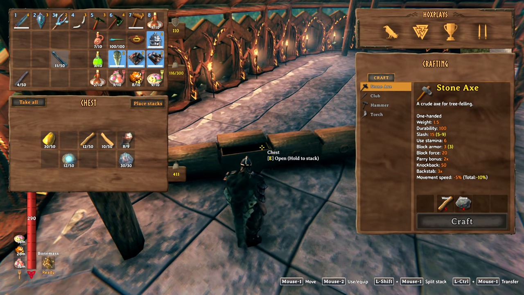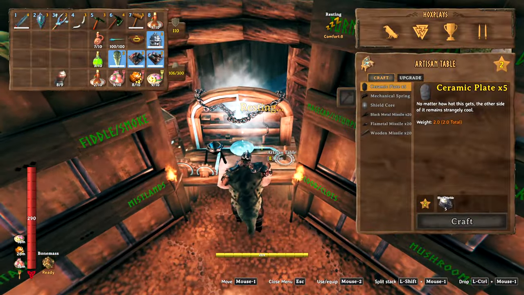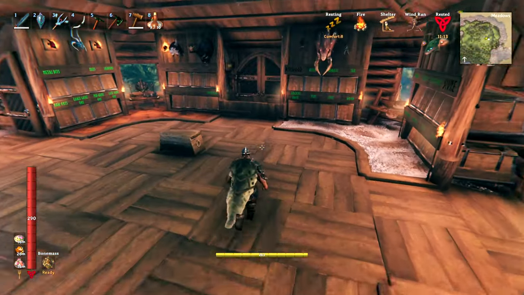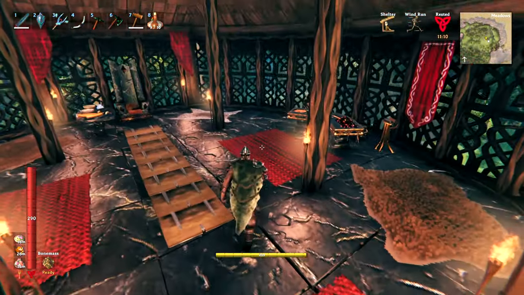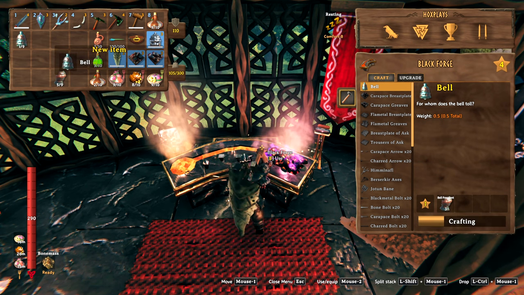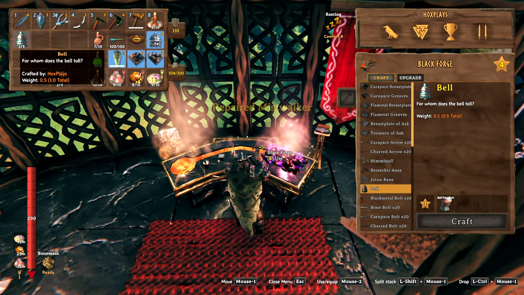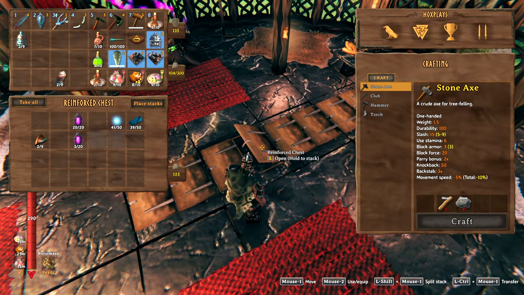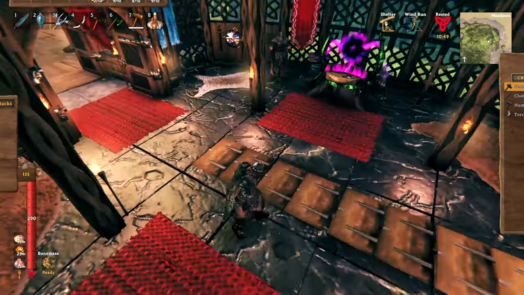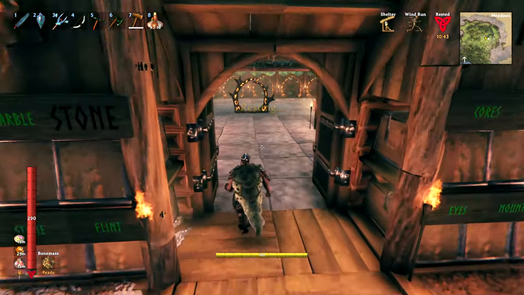We have 8 bell fragments, so we need one more, because I'm gonna guess 3 of those makes 1 bell. Where the hell do I make that? Blackforge, presumably. Yeah. Okay, so we need to hit up at least one more. Well, for whom does the bell toll? Ah, I like that. Okay. We need one more bell. Or one more fragment, rather.